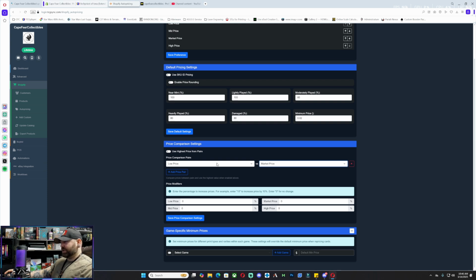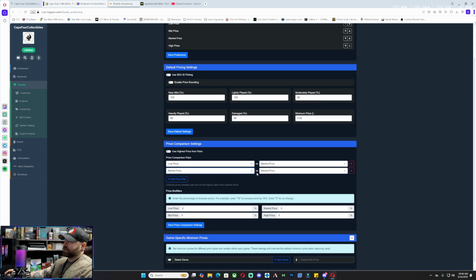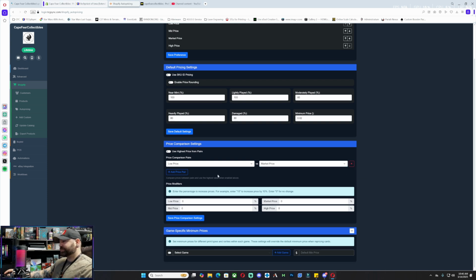If you're using market price for your default pricing, you would maybe want to add a price pair of market to low price, because sometimes the market price will be $8 but the actual low price is $10. You want to make sure you're getting the best bang for your buck.